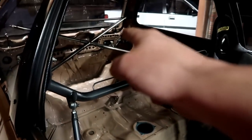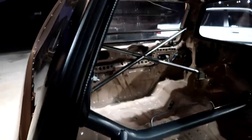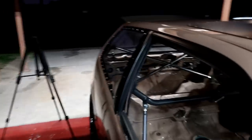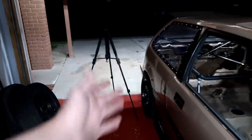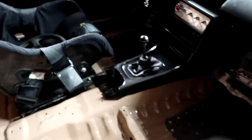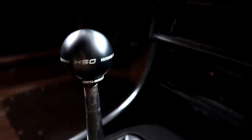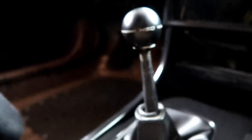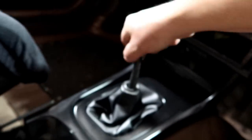As far as that X-bar — when I first put that in the car, that made a ginormous difference. Going up curbs, I wouldn't pull the three-wheel motion before, but after putting the X-bar in, just going up a curb a little bit sideways would pull a wheel completely up off the ground. That definitely helps stiffen up the chassis tremendously. I completely forgot the centerpiece of my interior — the NPC Motorsport and Honda Street Garage collaboration shift knob, number 0050. This thing is freaking sick, I love it.